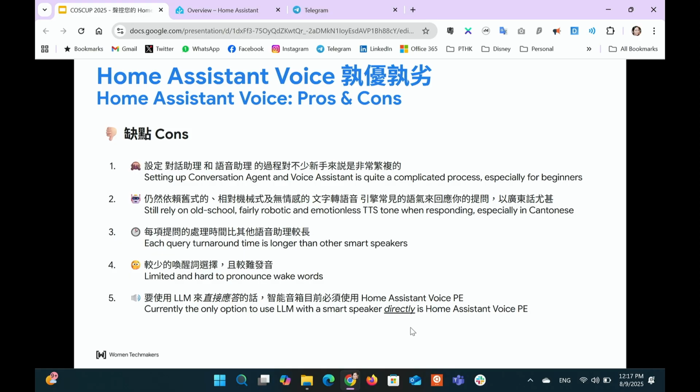You can select a particular emotion, but you cannot ask it to dynamically change the voice or emotions like Gemini Live or ChatGPT voice mode do today. So that's still something that they need to work on.